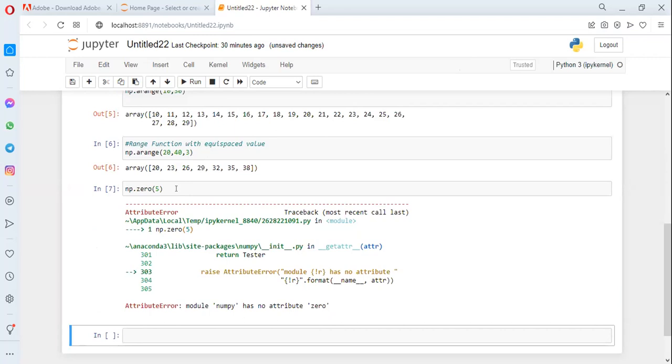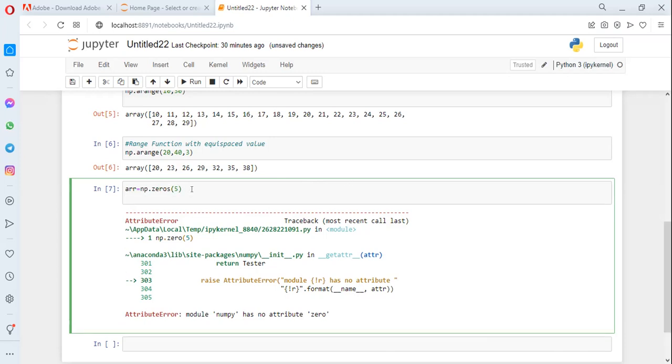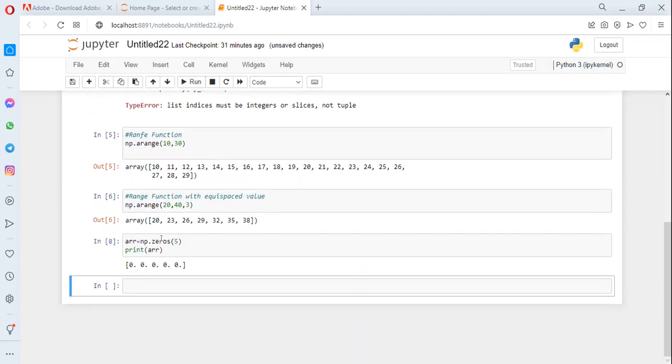Sorry. arr equal to np.zeros having the dimension 5, and if I print arr, see, I wrote 0 over here.